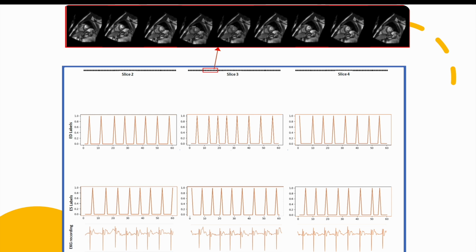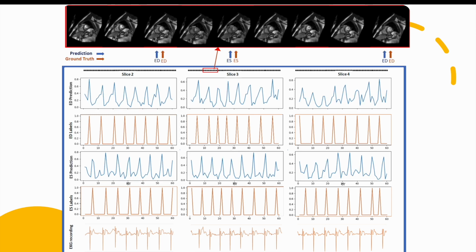Here, we are shown an actual real-time series with end diastole and end systole labeled by one of two physician scientists in training, as well as the EKG recording, which was available. And this is across multiple slices. A panel of slice 3 has been zoomed in. Once testing our model, we see that the predictions and ground truth match up very well for end diastole and end systole in an actual real-time data set.